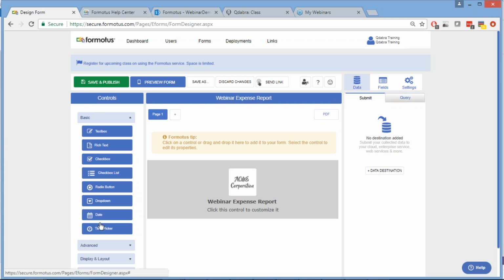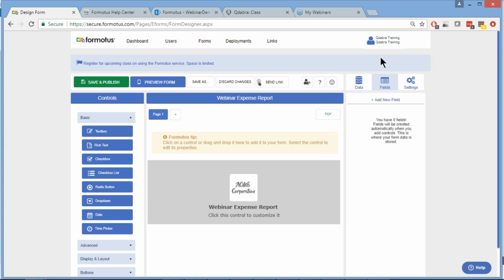So you've got the controls over here on the left, the view pane, which has come with this sort of pre-populated title and logo control right here that you can customize. Over here you've got the data pane, where you can add either a submit connection or a query connection if I clicked on the query tab. And you also have the fields pane, which starts out completely blank, of course, because we have no fields whatsoever.